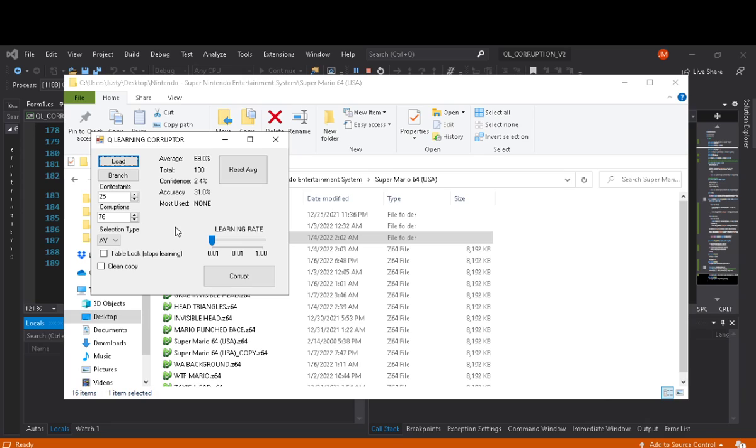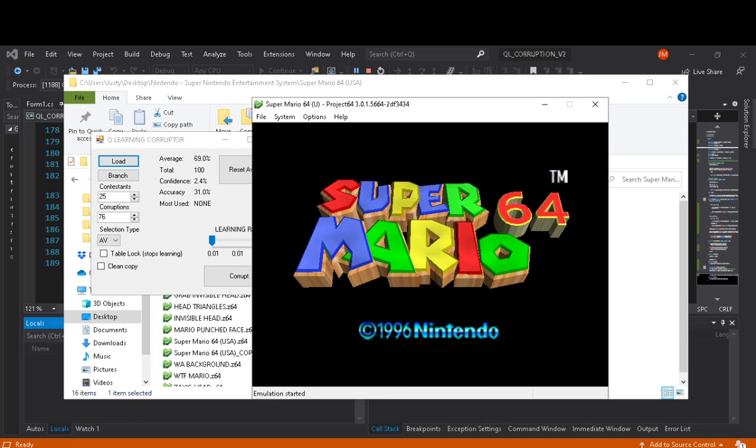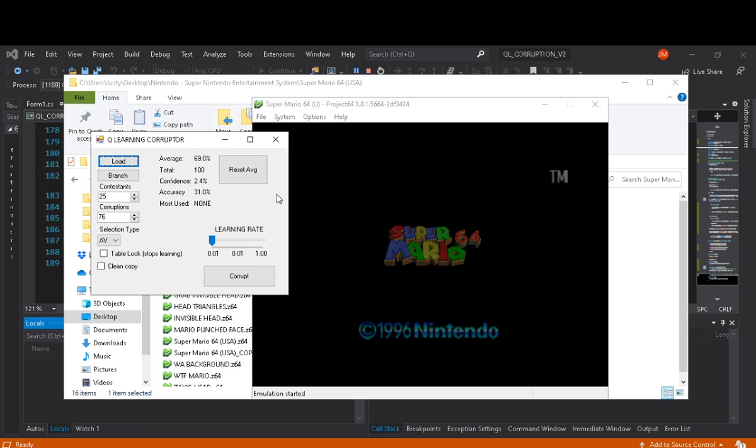It will try to come up with bytes to corrupt in the file that will produce a specific desired behavior. In our Mario 64 example here, we want the game to be able to go into the game without crashing. That's a very simple, straightforward goal that converts easily to something an AI can know to look for.